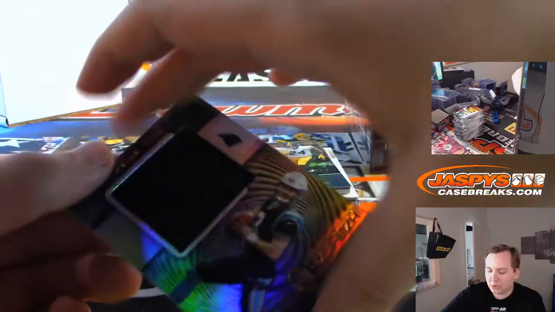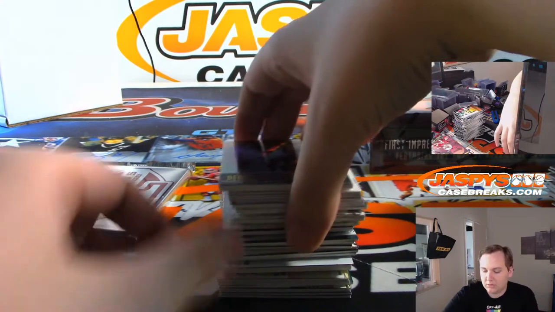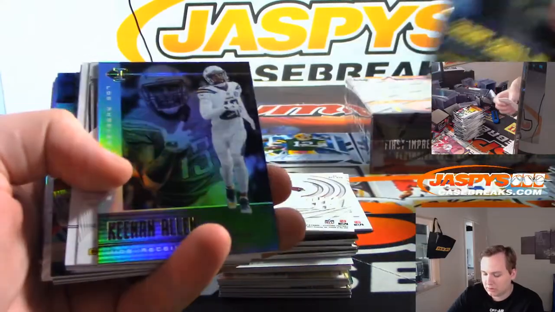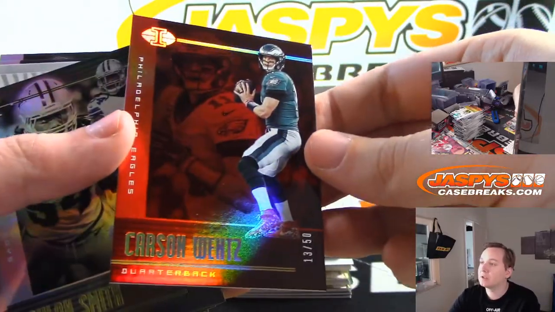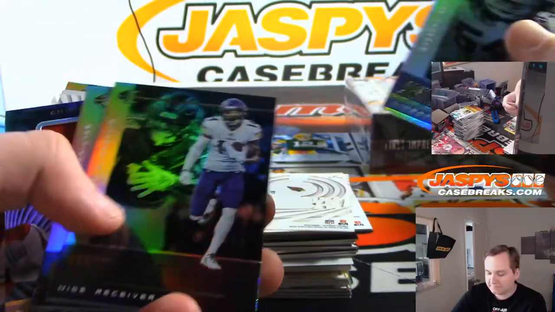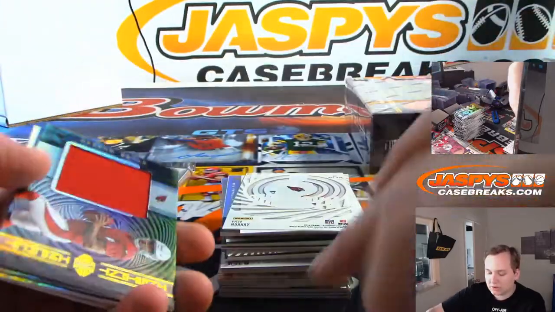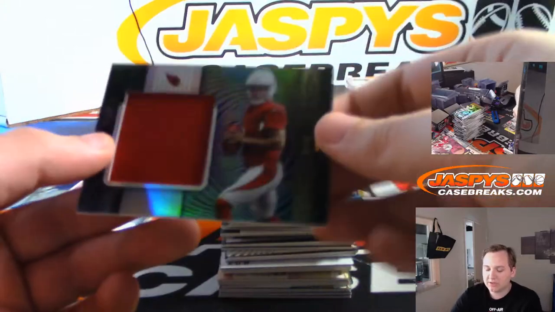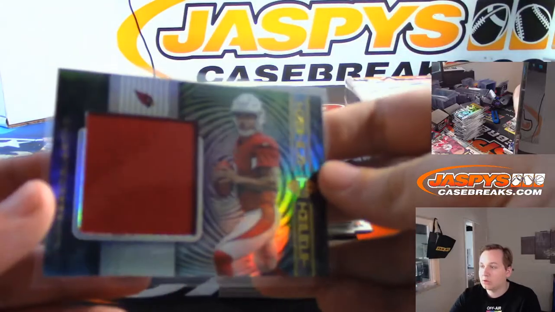$3.99, Aaron Donald. There's Will Greer. Carolina Panthers, Brian L. There's Aaron Jones. There's Carson Wentz, 13 of 50, for the Eagles. To $2.99, Todd Gurley, Shining Stars. And there's Kyler Murray, Instant Impact for the Cardinals, and Marco with the Cardinals.